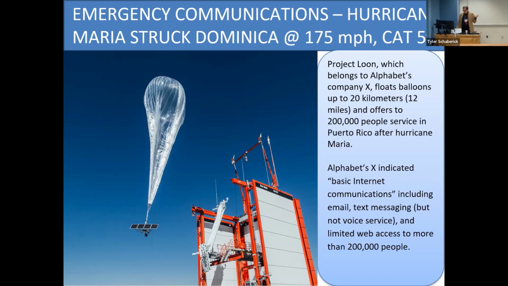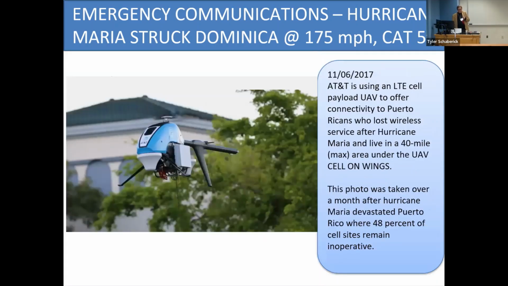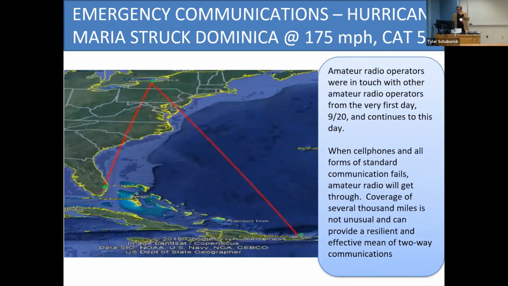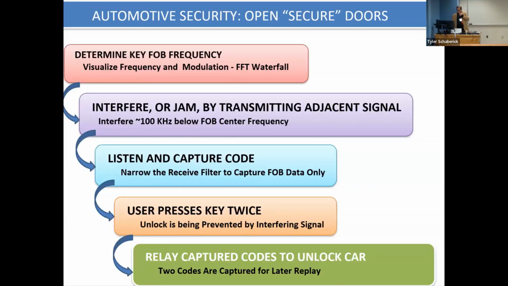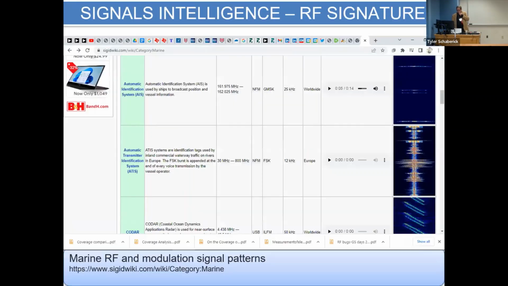Now, as with every technology, there's a bad side. When the Chinese send a balloon over a nuclear launch site, you get some idea. Now, if I pretend I'm a base station, you know what I can do? I can locate everybody's cell phone. I get their signal pattern. I know who you are. I look up, he's with Verizon. I know exactly, I can track him. I've identified he's a nuclear worker in Montana. Anyhow, I'm out of time here, so let me get going. So let's get up to presidents here.